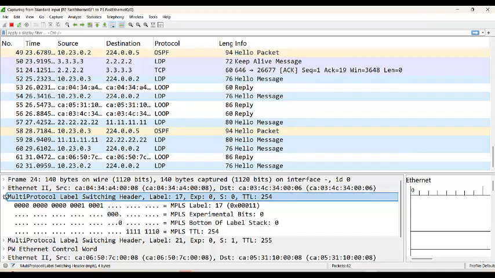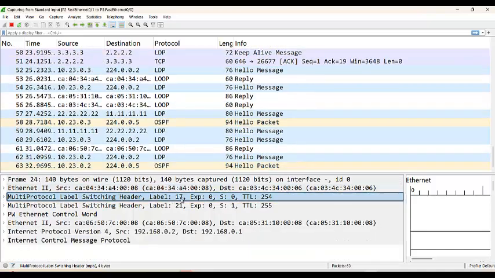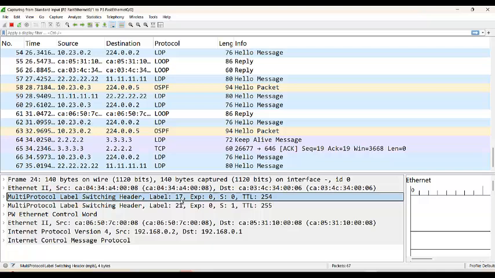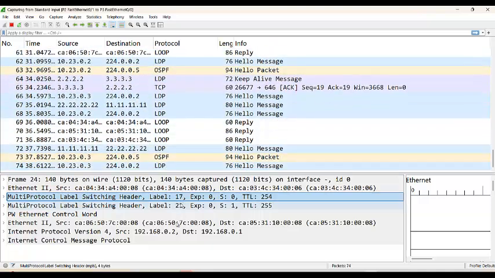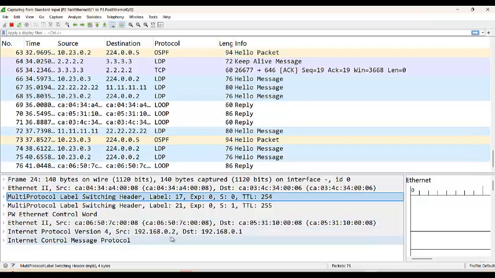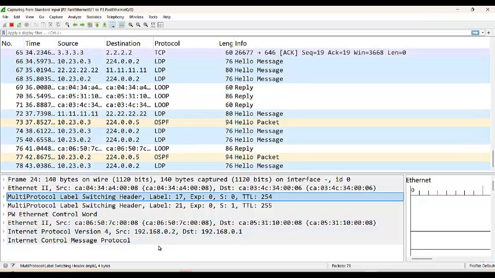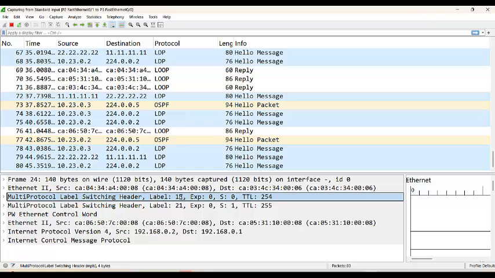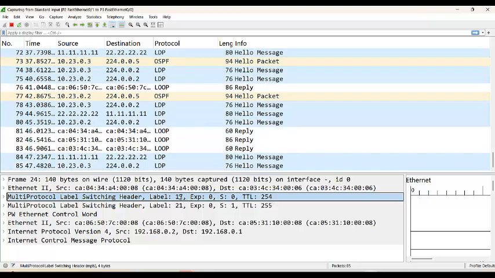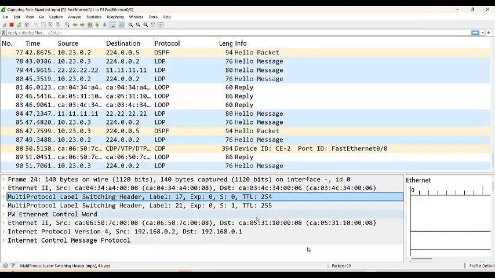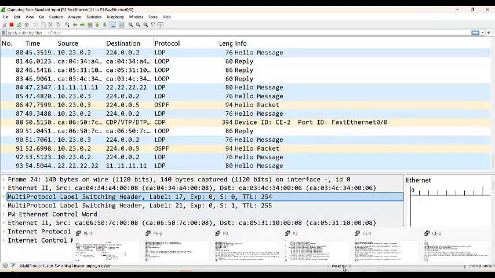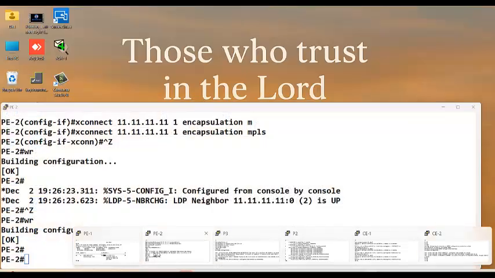17. 17 is to identify 11.11.11.11. See, the source is going from CE2 to CE1. So, according to what I am seeing here, I should see 17 in the P2 router for 11.11.11.11.